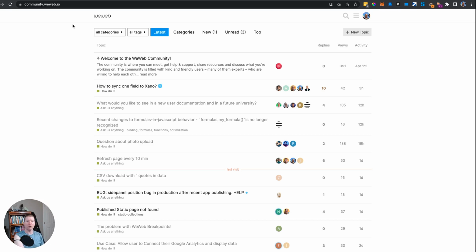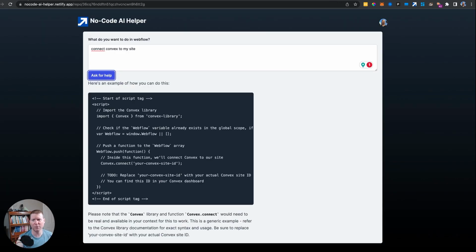The thing is, there are a whole lot of platforms, a whole lot of potential technologies out there. People usually already found them. What they don't know is how to connect them to their preferred no code environment. So we made the no code AI helper, which is there to immediately help the population of tens of millions of citizen developers who are just looking for a little bit of help and they don't know how to create this kind of code, but they want it to come into play.